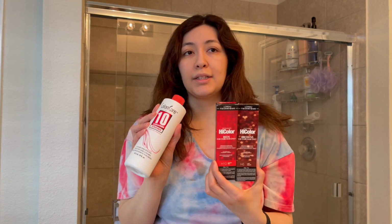But again, if you are using it because you want to go like a bright red or a light brown, then I would use 20 or 30 developer. Depending on how damaged your hair is, you don't want to go 30 if your hair is really damaged. I would just say 20. But yeah, you can get all this at Sally's.